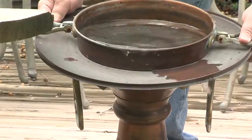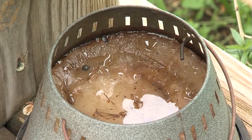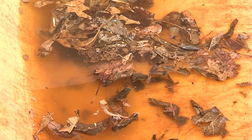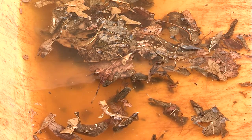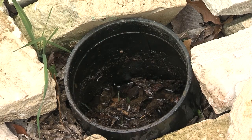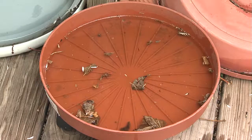The mosquitoes that carry West Nile virus have been known to travel up to half a mile. Usually if they have a good source of food, they're going to kind of stick around to that area. So if you have a lot of mosquitoes in your yard, there's probably a source nearby, either your gutters or maybe flower pots that have little saucers underneath holding standing water.